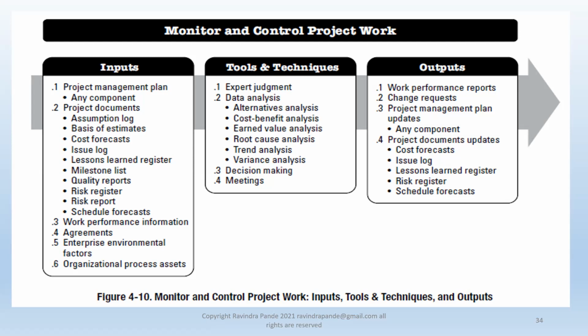In terms of outputs, there are work performance reports and the updates to them. If a person was doing fine previously, but now his performance has reduced or he might be having some challenges, we might have to go meet, discuss certain things, or have a video call. What are the issues? Are there any personal issues? How could we address these issues, and so on and so forth. So these types of work performance challenges have to be eradicated as early as we can, and that's why this keeps the complete project on track every time, with effective execution, if you have all these resources working at their optimum efficiencies. And all these efficiencies are calculated automatically in project management software.